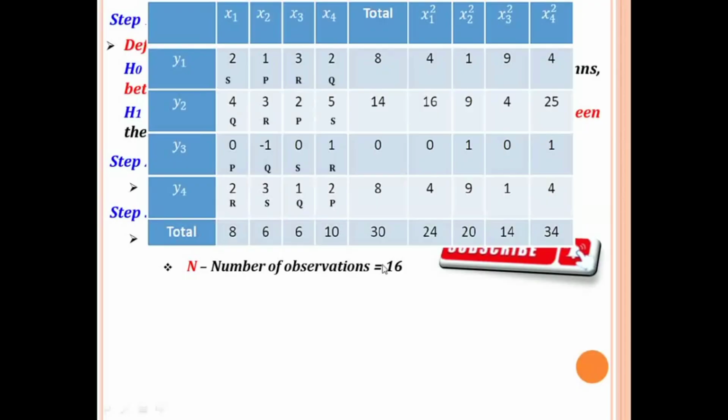Listen very carefully. In three-way classification, that means the Latin square method, always you should get rows and columns equal. Once rows and columns are equal, then only we can apply the Latin square method. Otherwise, we are unable to solve this problem. But in two-way classification, whether rows and columns are equal or not equal, we can apply two-way classification. But in three-way classification, rows and columns should be equal. So here four rows and four columns are there.